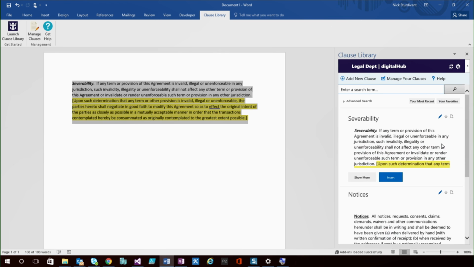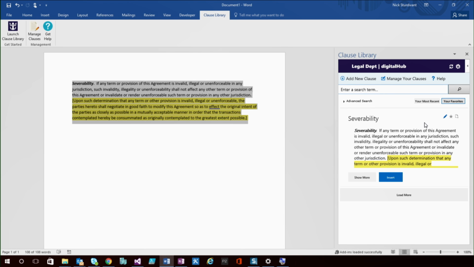And then I think the other thing is that we did have some concerns around wanting to favorite stuff because, again, this can get kind of large. So we did create some favoriting capabilities where you would be able to favor that, and it would come up earlier in your search. And again, since it's built on SharePoint Search, it's building on the intelligence that goes with SharePoint Search, so the more they start searching and finding stuff, the more context sensitive it's going to be and start bringing back that type of information.